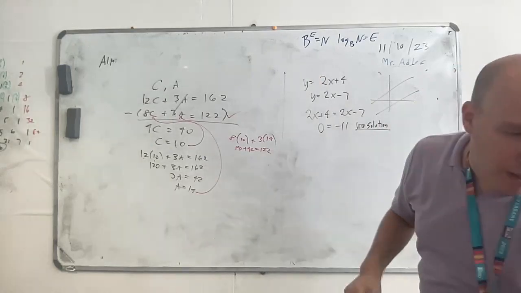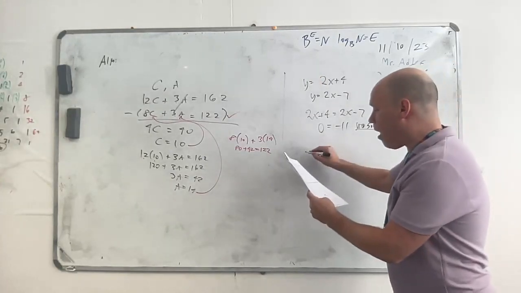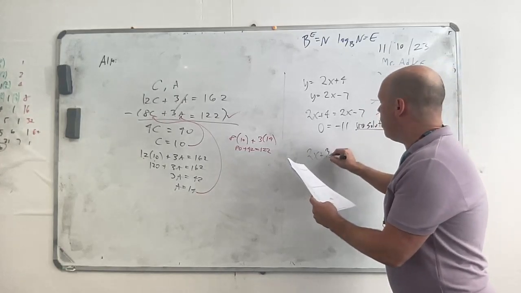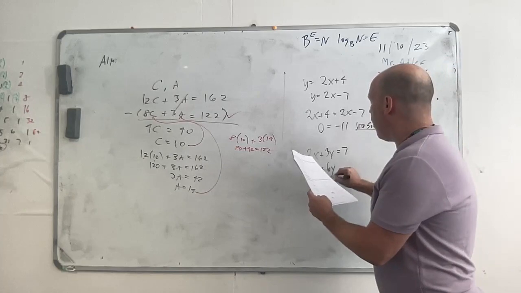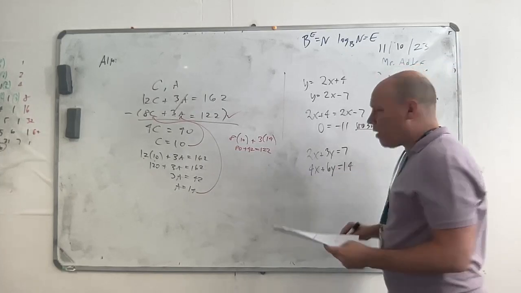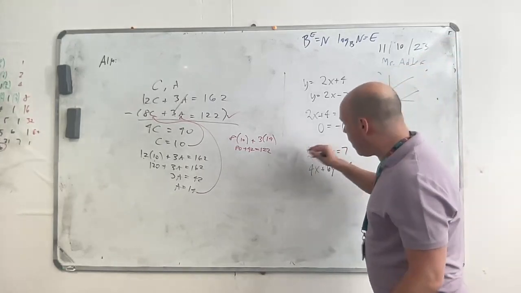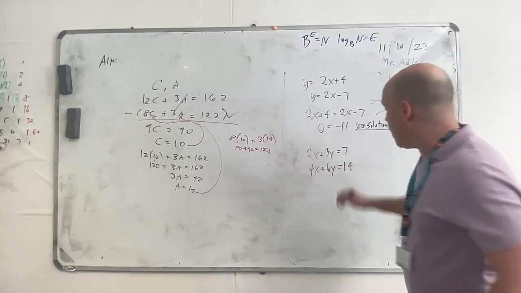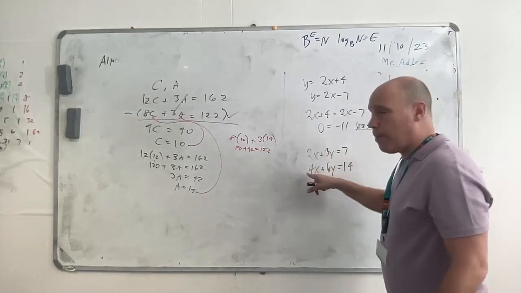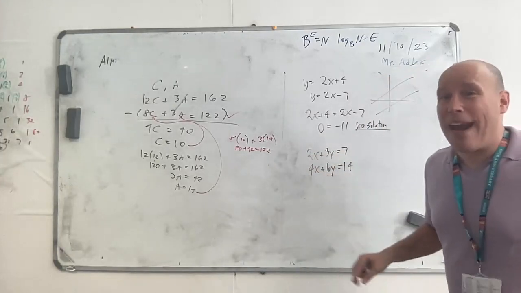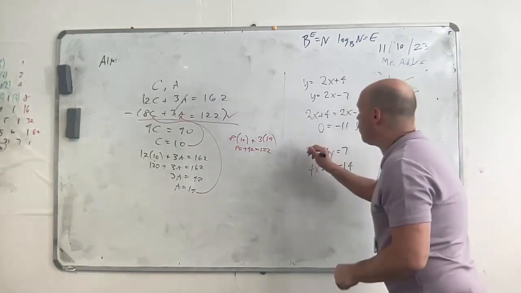Now, the next problem looks like a system of equations in general form. So you're like, okay, 2x plus 3y equals 7, and you have 4x plus 6y equals 14. And you say, okay, Mr. Adler said circle the coefficients and then multiply the other ones by the coefficient. Take the 6 and multiply the first equation by 6, take the 3 and multiply the second equation by 3. Or you might say, Mr. Adler, all I have to do is multiply this first equation by 2.